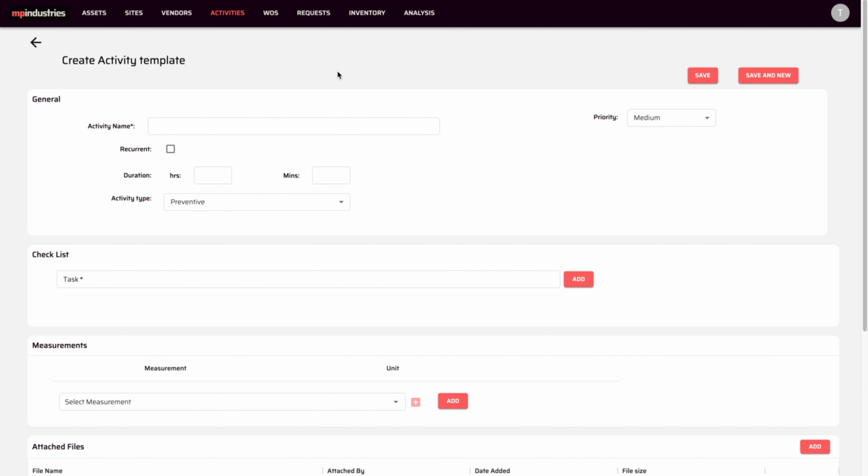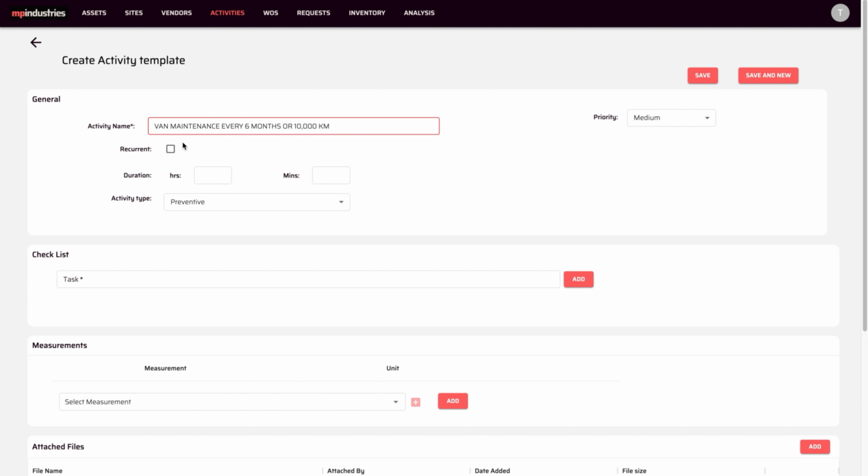One advantage of templates is that we can also use them for corrective maintenance if we already have a list of planned activities. It's important to mention this, but we'll see it in the next video. When creating a template, we'll enter the activity's name. In this case, it will be maintenance for a van that will be performed every 6 months or every 10,000 kilometers. Van maintenance every 6 months or 10,000 km. We use the activity's name to easily understand what it refers to.